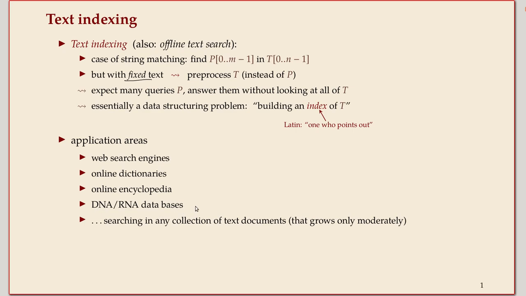And the more interesting areas are the ones where text is only in a more remote way what we're looking at. DNA sequences are a form of text because they're a sequence of symbols, but there's no such notion as words. There's no spaces or white space. And for those, suffix trees and their relatives will be very important. And really, almost anything is a text. Databases are sort of a text collection if you want, so it's applicable in many places.